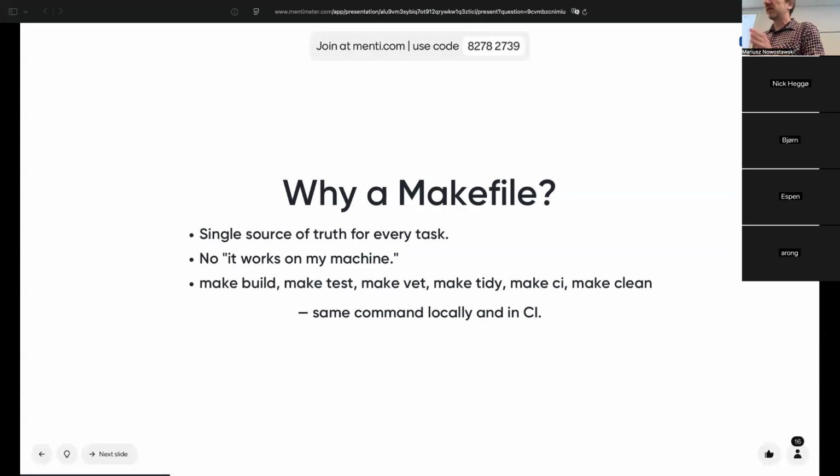Again, it's just like a default. You can depart from it. You can do a little bit your own thing, but you have to agree with your team, and it has to be easily communicable with other developers.